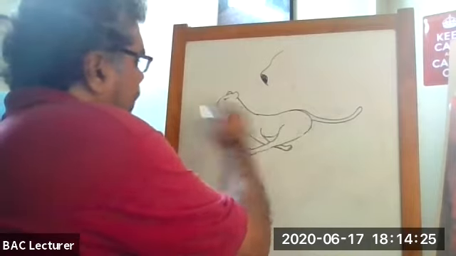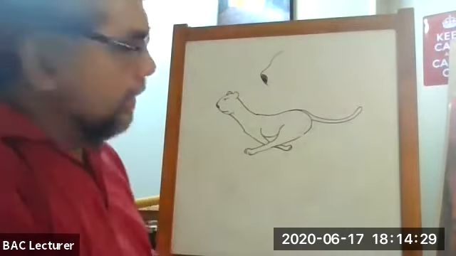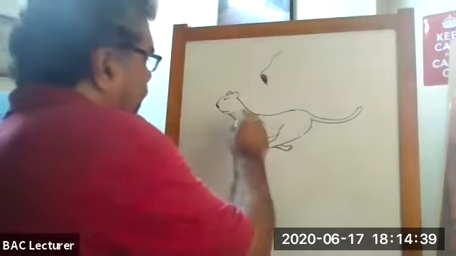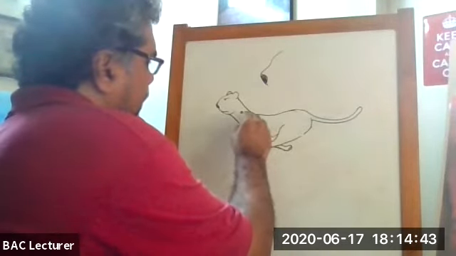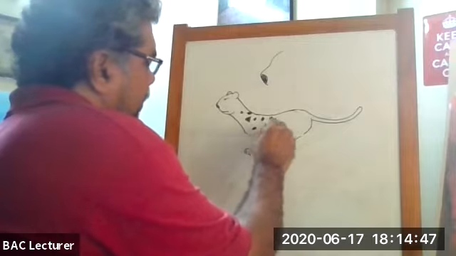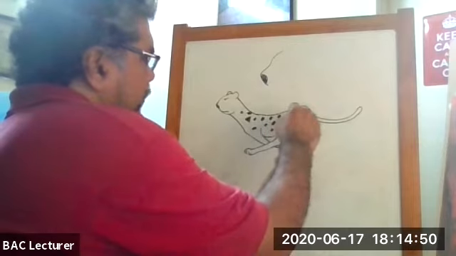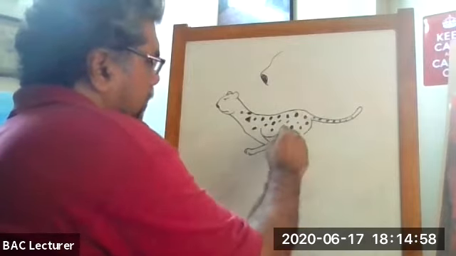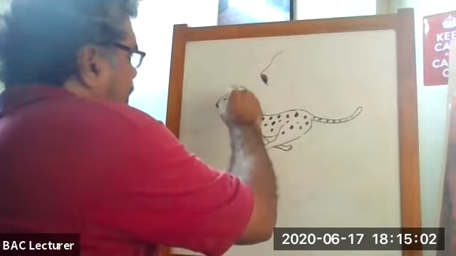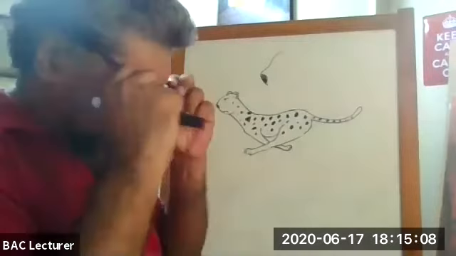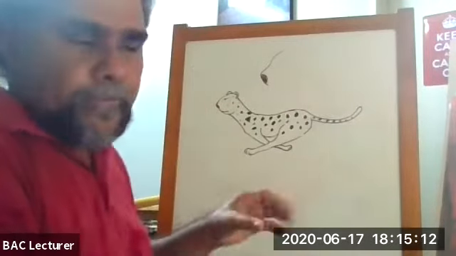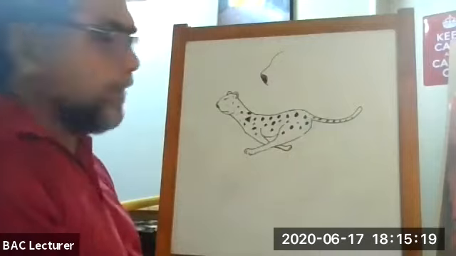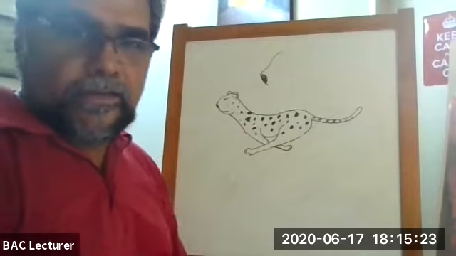Maybe this one you can put a short line there. All right, so this is like a running leopard or puma or whatever. And what you do is you can put patches, like how a puma would look like. Just draw different size dots and stuff, to make it look like it's a puma. But the spots should not be of the same size or the same shape. They are just spots, but some big, some small. Even the distance is not certain. So that's how you do it.